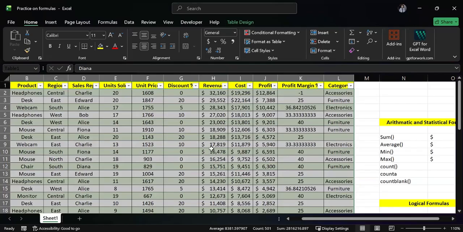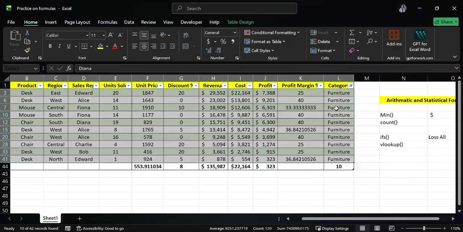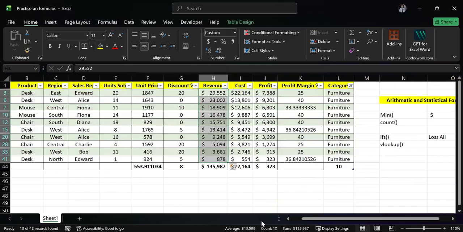First let me apply it for furniture so we can see the average of revenue. Here I have the revenues. If I select them, the average is 13,599 for furniture.